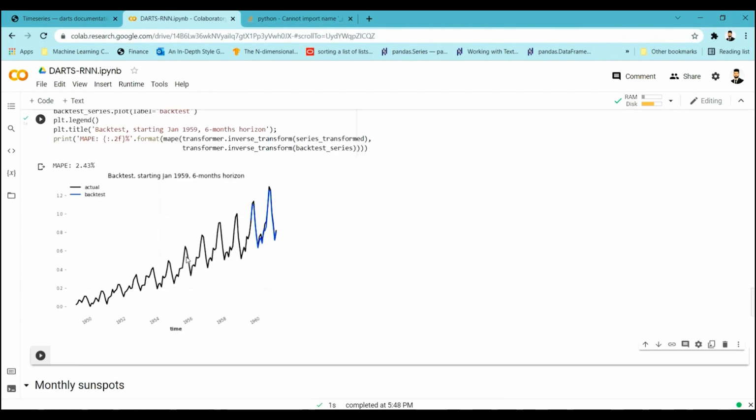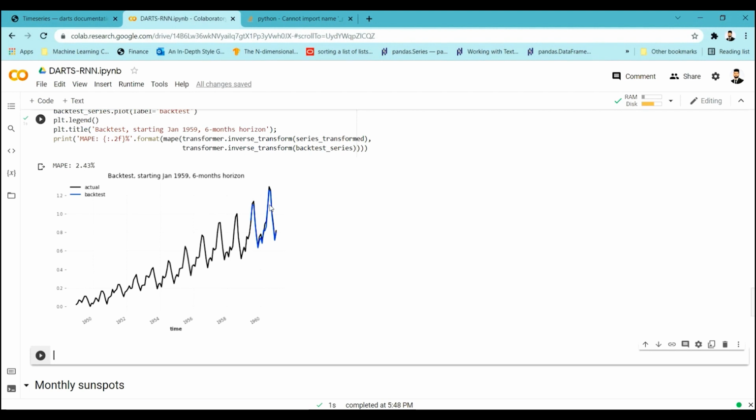Once that is done, you can see it has predicted 6 months of data, doing the backtesting from 1959 and predicting the data for 6 months from that horizon. It's like once you had this model in 1959, it would have predicted six months of data like this. In those 6 months you didn't have the original data, so it has predicted quite well, you can see. That's how backtesting generally works.